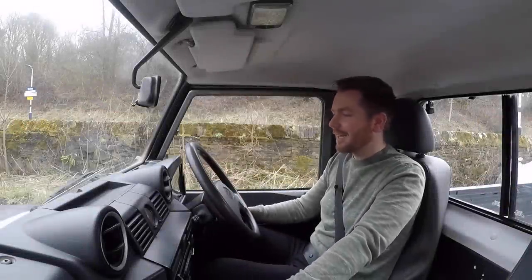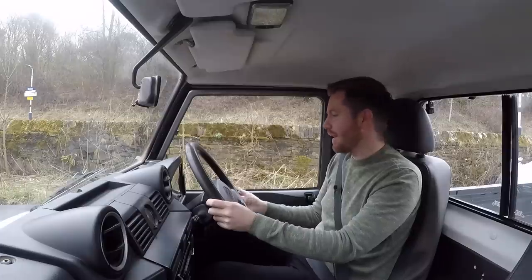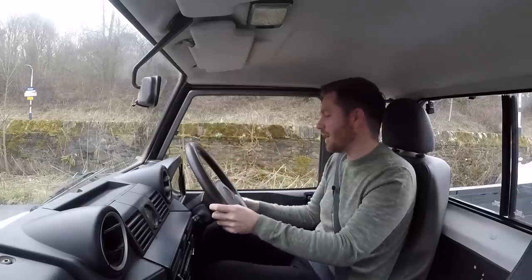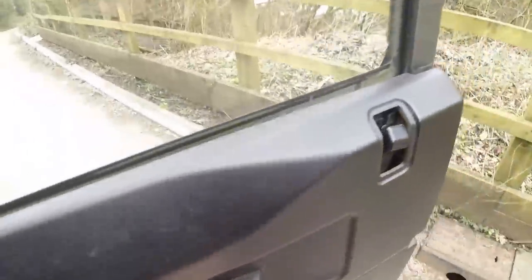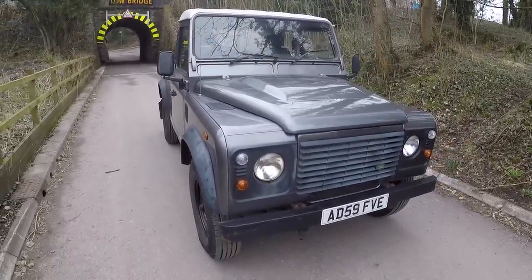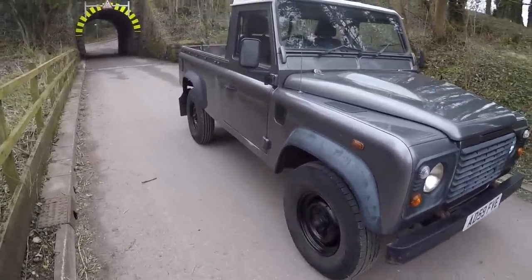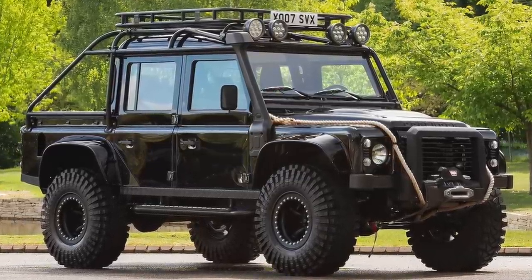Anyway, back to the video. It's your typical old farmer's truck this. It's a bit rough around the edges, but I'm hoping to transform it. It's a very basic model, as most of them were, so it's even got things like wind-up manual windows. Land Rover have very cleverly placed the window winders just out of arm's reach, which means you can't wind the window down while you're moving along. There are lots of other ergonomic disasters in this which I'll get to later. So let's have a look around.